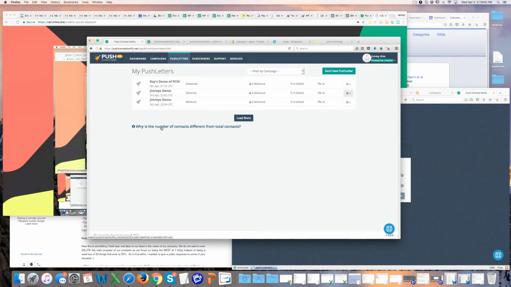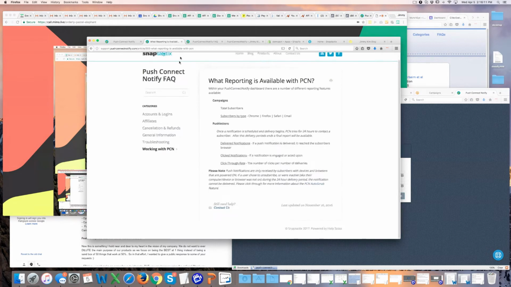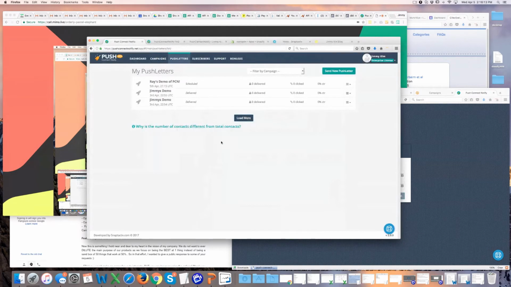So that's how simple it is. There's little things all over the place. You'll see, like, why are my numbers different? If I click on it, it's going to take you to our page and show you, hey, this is why your number is different. This is why something else is different, and so forth. So we try to cover all the bases so that questions are not really relevant at the end of the day.